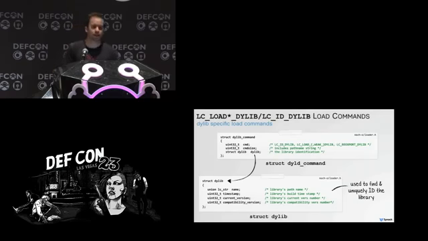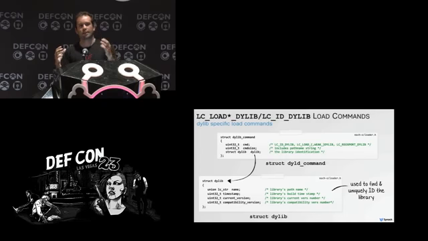So let's take a closer look at this load command. It starts with the standard load command header, which just has the command number and the command size because it can be variable in length, and then has a dylib structure. This dylib structure has a name, which is usually a full path, and then some versioning information. Now, there's another important load command called the LC_ID_DYLIB load command. And this actually shares the exact same format as the LC_LOAD_DYLIB load command. And the reason why is that it's complementary. So applications have the LC_LOAD_DYLIB load command, which tells the loader they have a dependency.